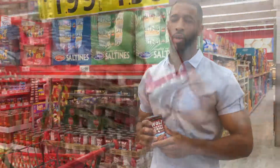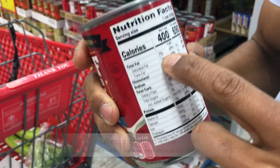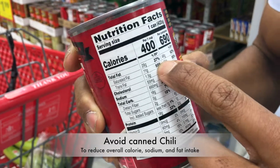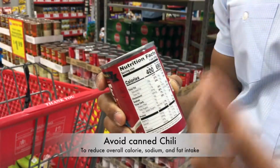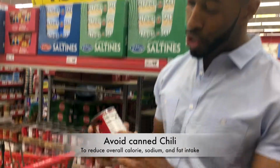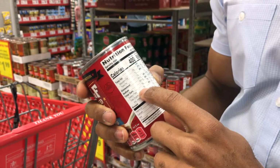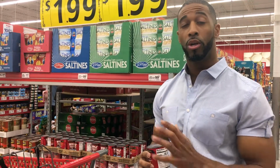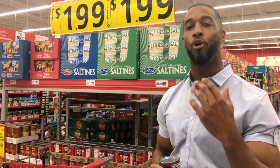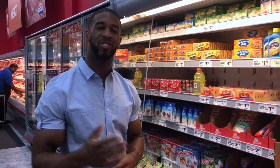Also, make sure that you're looking at the nutrition facts for canned goods. What we see is that 1 cup provides 400 calories, 29 grams of fat, which is 37% of your daily value. Additionally, the saturated fat is 11 grams, which is more than half of what you should be allotted in a day. Additionally, when looking at total carbohydrates, it's 18 grams, which isn't bad. It also has a lot of fiber, 5 grams per serving, which is great. But I'll show you a healthier way to choose foods to make your own chili without going over on your sodium, fat, or calories. Before we do that, let's take a look at a very common beverage that is added to a meal.